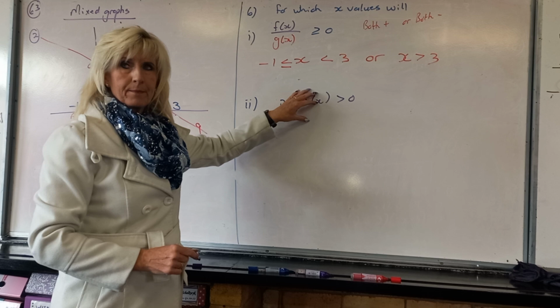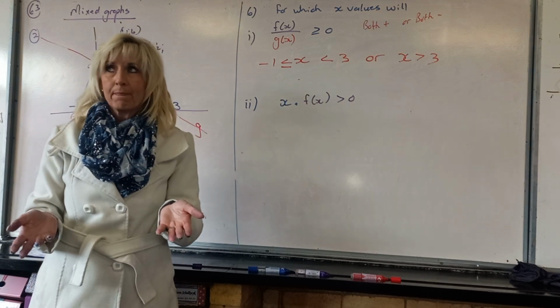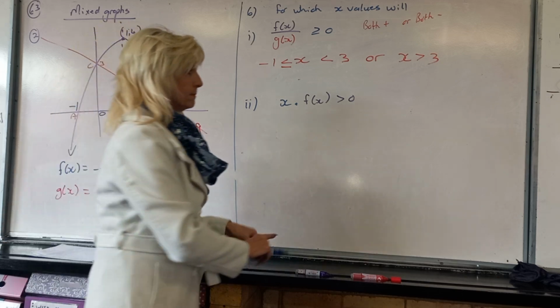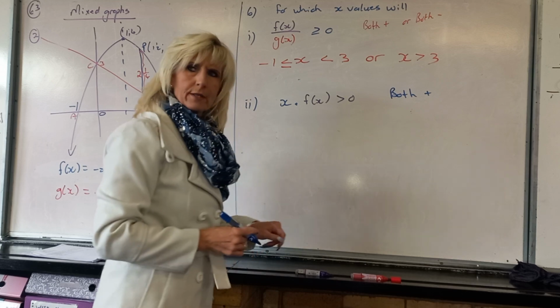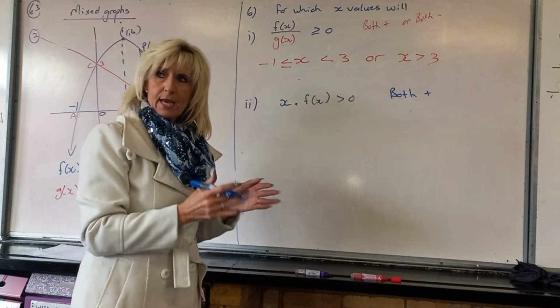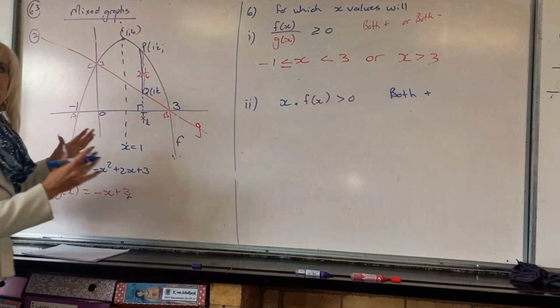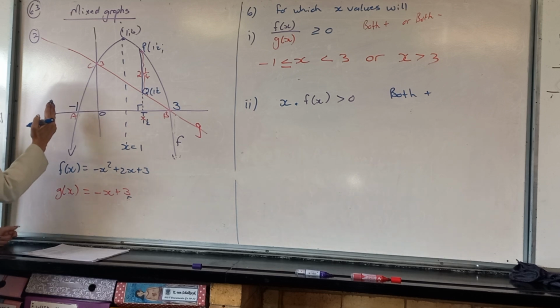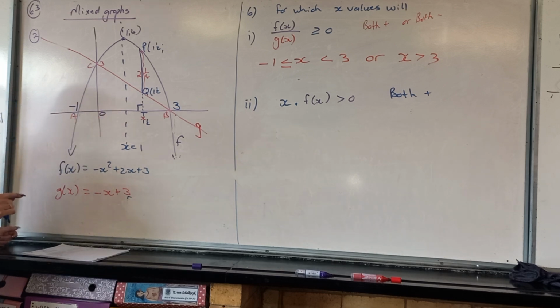Now I'm timing. For the times to be positive, both have to be negative or both positive, right? So again, both have to be positive. Both what? The x value and the parabola, not the straight line. So from point to point of the parabola, let's check it out. So we're ignoring the straight line now. It's the x values times the y values of the parabola.